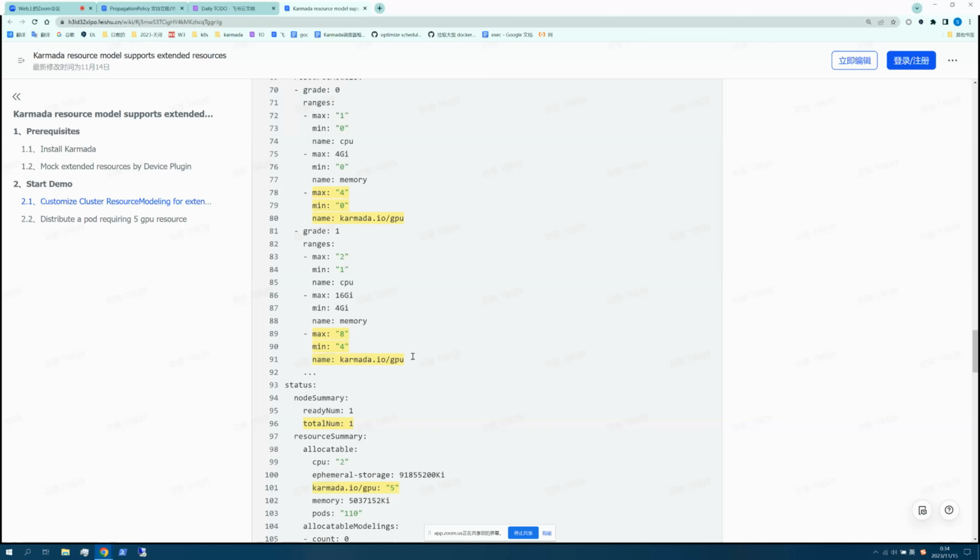If a request comes in for 1 GPU, is the grade 2 node available, or just grade 1? It's left open, right closed, right? The range is... Yes, I'm checking the API.